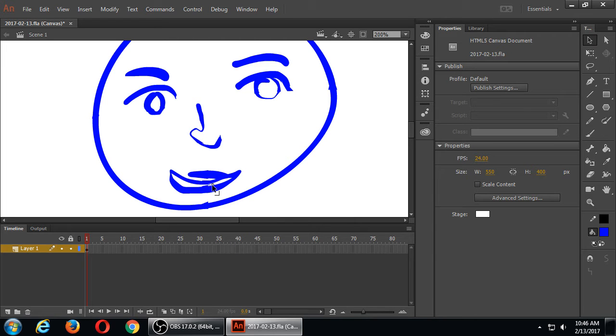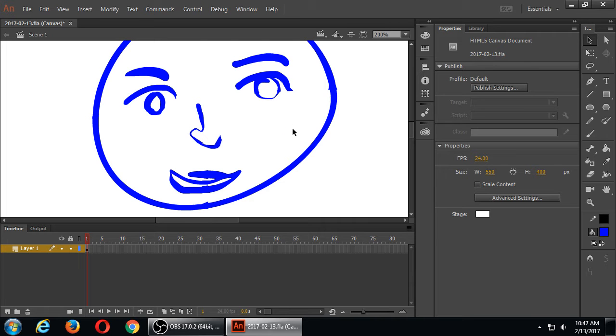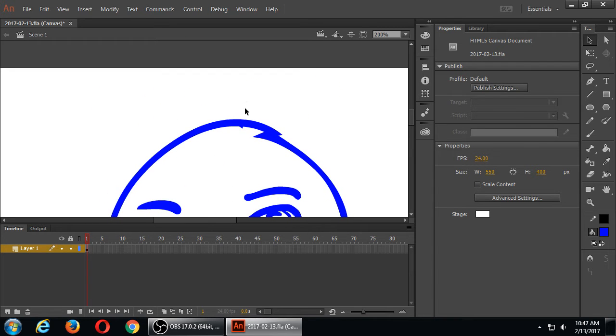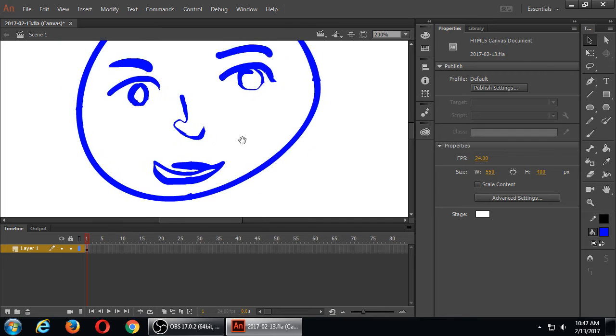Also start to memorize those keyboard shortcuts, because if I've got the pen, which is a great way to draw, I'm probably going to have my hand near the keyboard. If I quickly need to go back to the brush tool, I can press B on the keyboard and I'm back to the brush. If I need to get the select tool, there's V to select and I've got the select tool. When I'm zoomed in here, if I want to scroll around quickly, what's the keyboard shortcut to be able to scroll my screen around? Spacebar. Remember, you can hold the spacebar, you get the hand temporarily, and then you can click and drag to scroll around. So I'm still with my select tool, for example, and then I need to scroll around. I hold space for a moment and scroll around.